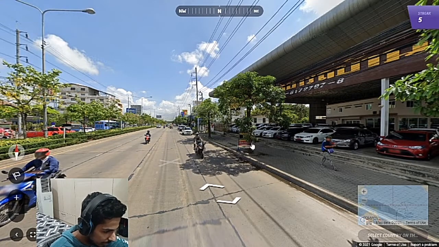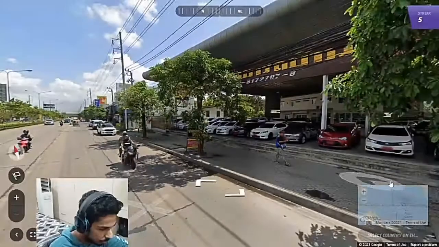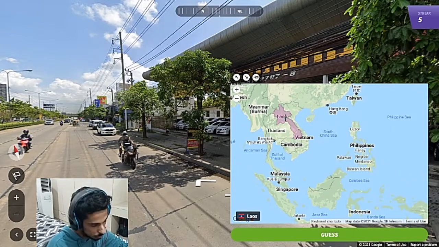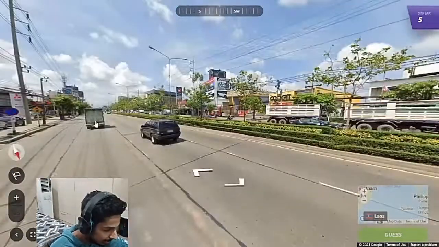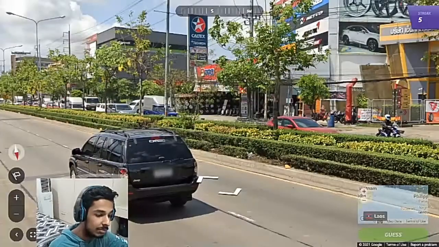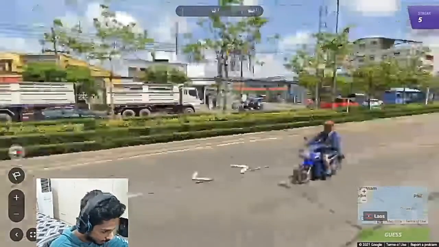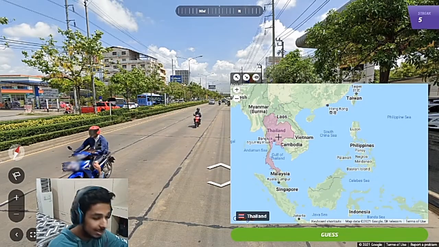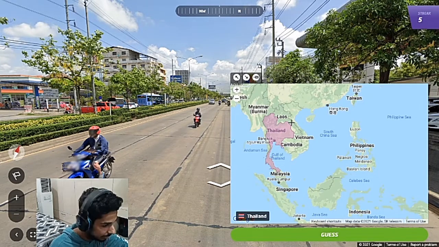Okay. Notice how there's a Thai script. So we could be in three countries, that is Thailand, Cambodia and Laos, which are the three countries that use the script. Second thing to notice would be that we are driving on the left side. You can see those cars are going that way and this car is going that way. So we're driving on the left side, which is almost certainly Thailand, because Thailand is the only country out of these three which drives on the left side.